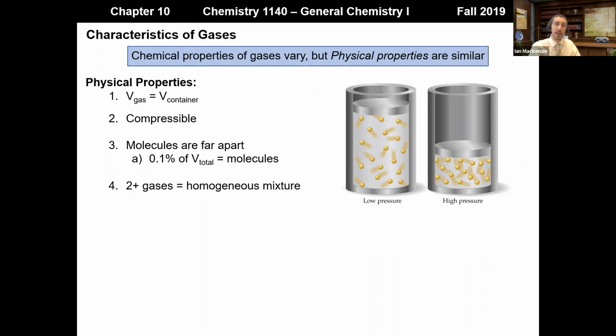Okay, with a little bit of that information under our belt, we need to define a couple other terms that we will use significantly whenever we talk about gases. The first is the term pressure. We talk about gas pressure. We don't generally talk about the pressure of a liquid, but we do talk about the pressure of a gas constantly. And that's one factor we will return to a lot.